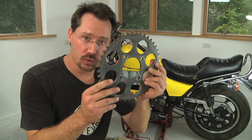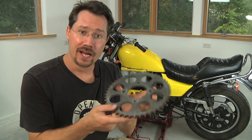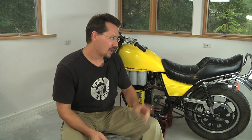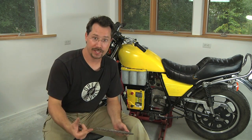On the back of the motorcycle, I have a larger than stock sprocket. In fact, this is the original sprocket for the motorcycle — it's got 54 teeth on it, and the one that's on the back of the motorcycle right now actually has 72 teeth. The reason for this is the bigger the back sprocket, or the smaller the front sprocket, the greater gear reduction you get.